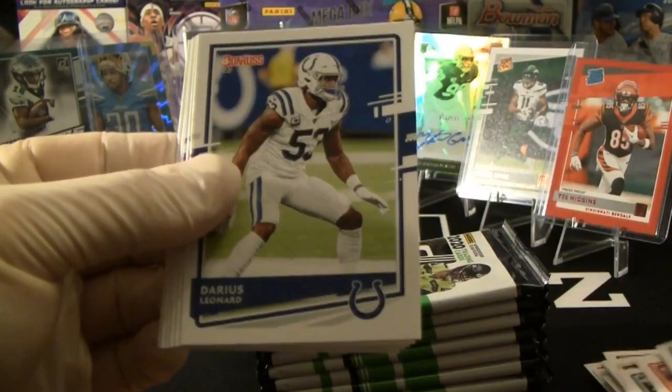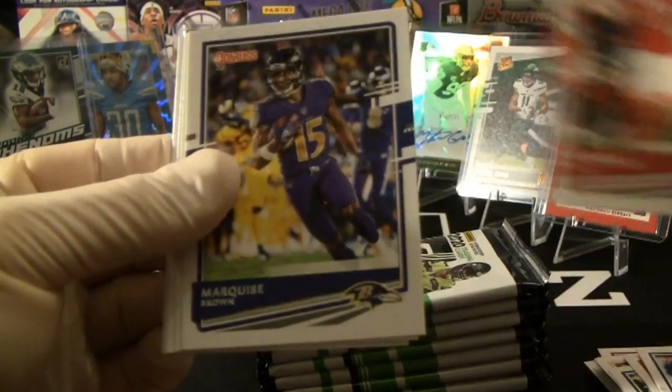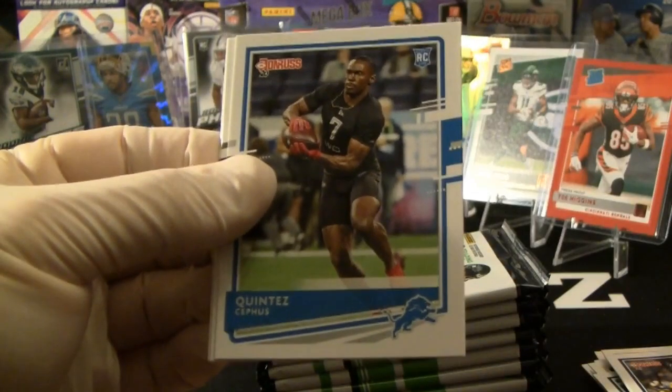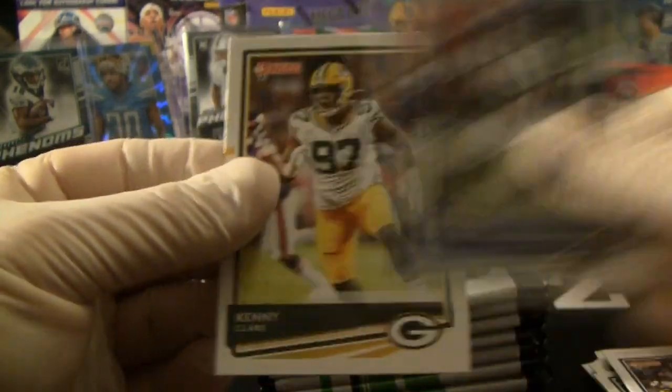Tremaine Edmonds, Darius Leonard, Young Ho Koo, Marquise Brown, Kyler Murray, Quintez Cephus, rookie, Lamar Jackson, and Kenny Clark.